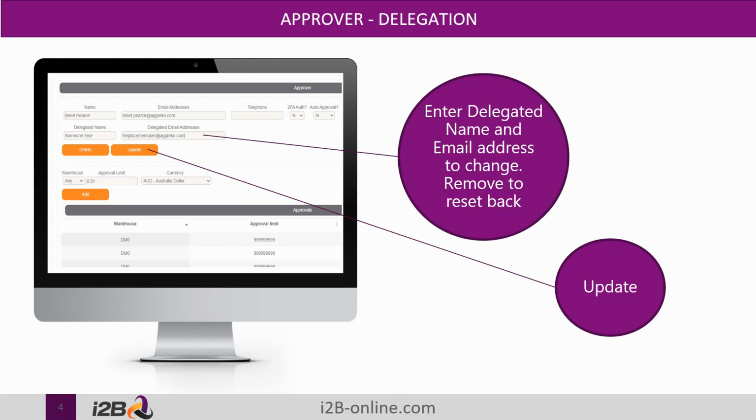All you need to do is from the list, click on the approver's name and enter into the delegated name and delegated email address boxes, and then just click on the update button here. I'll just show you how to do this within Greco's training environment.